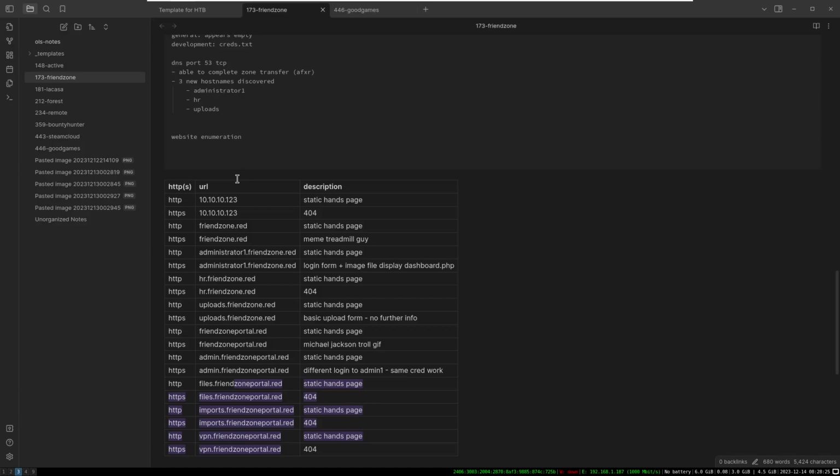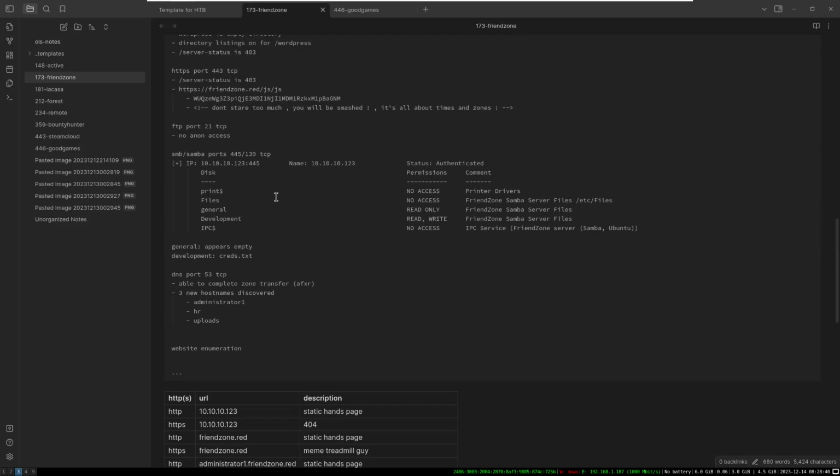I think of interest is HTTPS Administrator 1. Uploads, I'm not 100% sure. Where was that JS file? Red. So that was in the root domain.